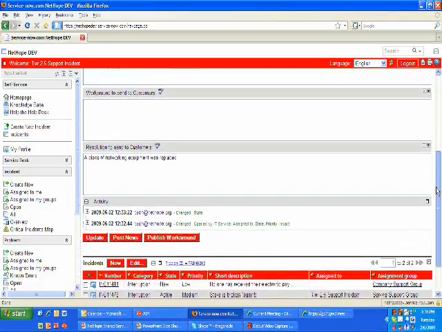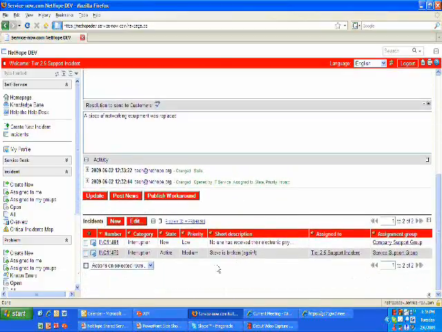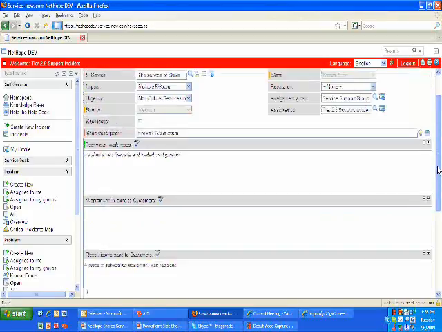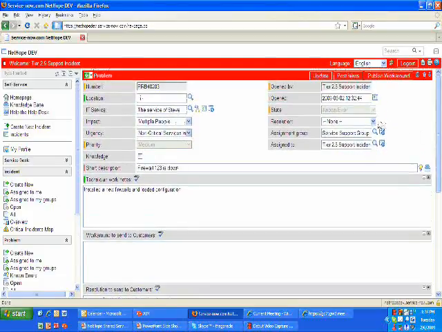And I can see those by scrolling down here. And here are the two incidents that this problem is the underlying cause of. So I've put in the information that I want to store here, that I want to send out, and then in the resolution, I'm going to say we're closing it with a resolution.